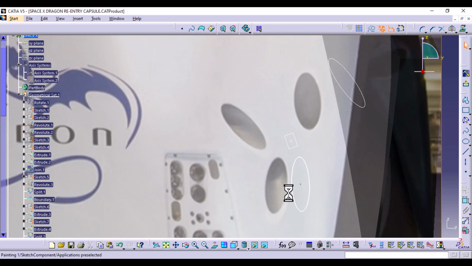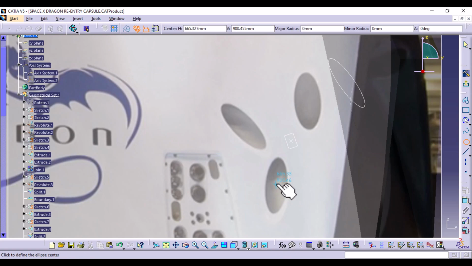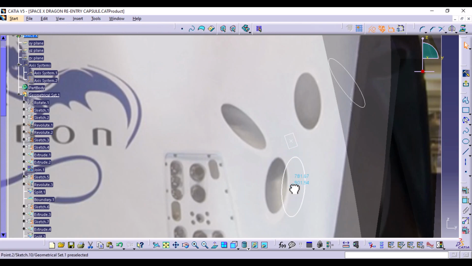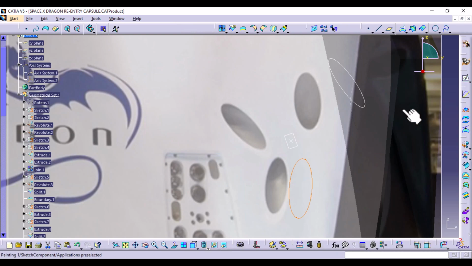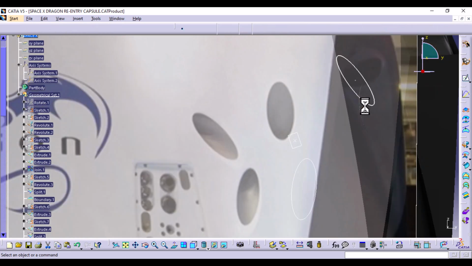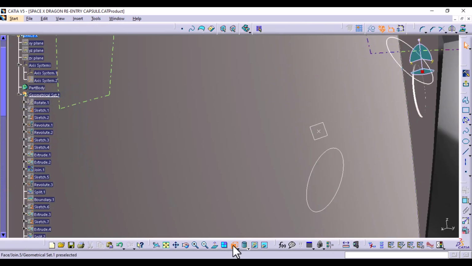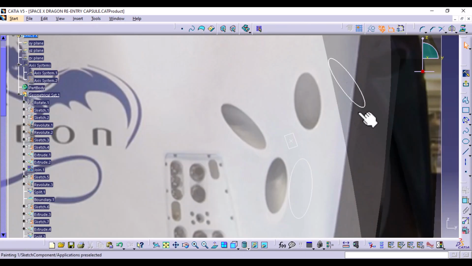Oh, this is another one. Okay. You can adjust them or you can redo them. You can start by creating the plane and do them properly. Then go to this one, go to the front view.